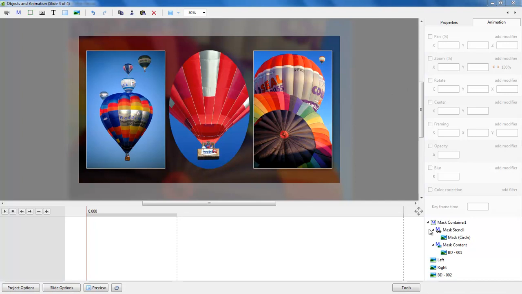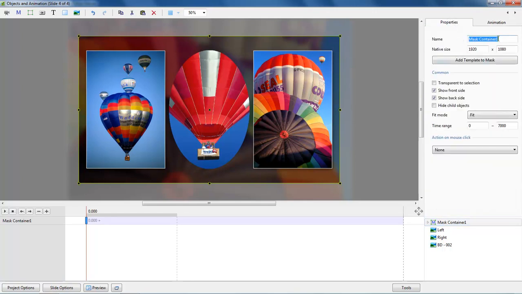So let's run through this again. We've got a mask stencil, and this is in fact the mask stencil, so we could even tuck that away once we've done with it. We've got the mask content, which is always going to be our image or a video, and we can tuck that away as well. But we've also got the mask container. The mask container, you can think of that a little bit like a frame, an invisible hand or container that you can use to animate the oval shape in the center. So from this point we can treat the mask container 1 as our center image, couldn't we? Because it's going to take, or has taken, the place of the center 3:2 oblong image.